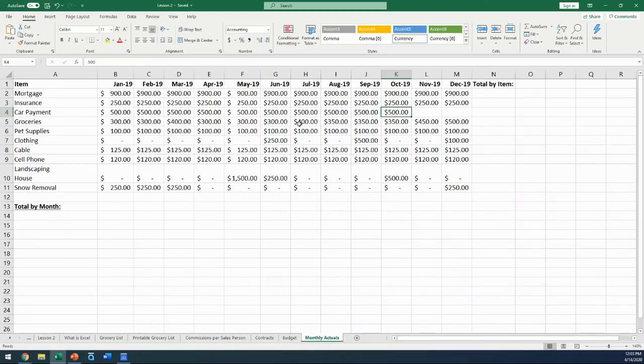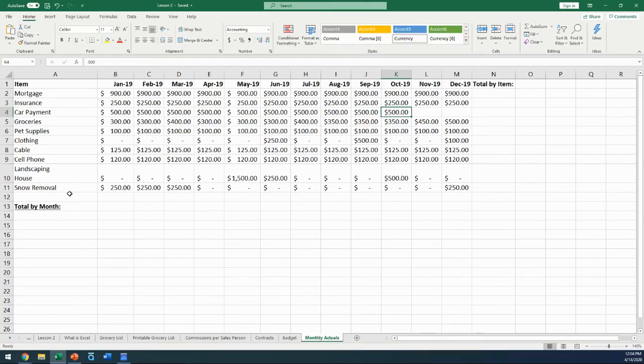We had some fluctuation with our grocery spending, which I think right now is quite normal, especially with everything that's going on right now. We talked about our pet supplies. I use a subscribe and save for my pet supplies, so I know how much it costs every month. We had a little bit of fluctuation here with clothing, cable, cell phone. We had landscaping in here and also snow removal.